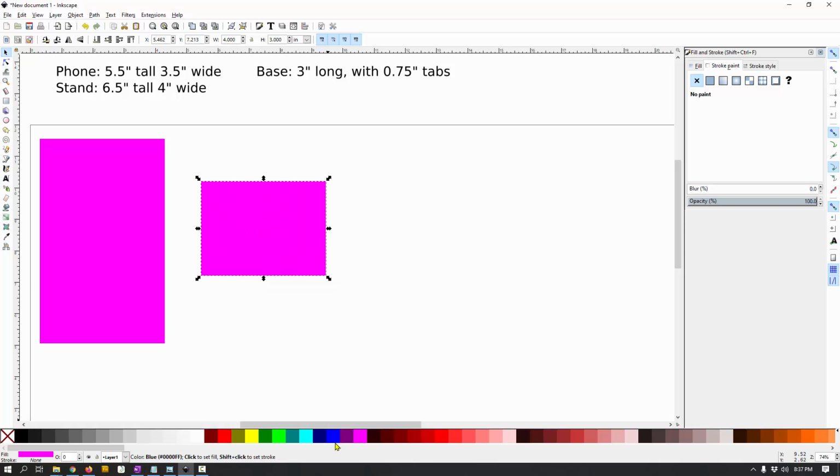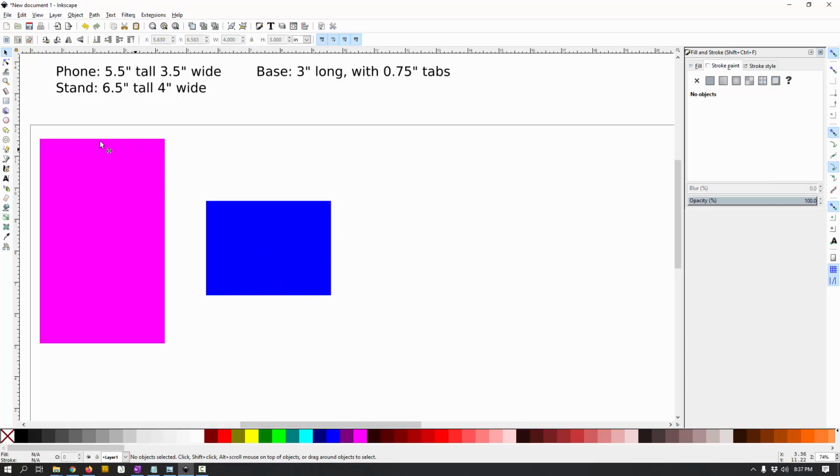So let's make this a different color, blue. At the blue part, the base part, I'm just going to freehand these tabs. I'm going to draw something just the size I think looks good. Make this a different color again. I think that looks kind of good for where I want to put my tab. So again, I'm going to start by just drawing that and putting it in a spot where I think it looks good. Then I'm going to go back and look at the numbers and pick a nice clean number, not with a lot of decimal places, that's pretty close to what I want, just so it's easier to deal with.